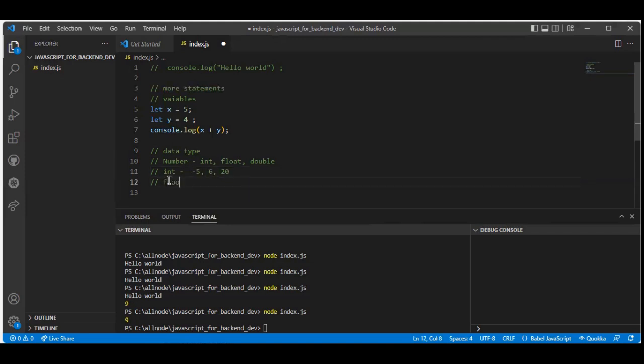The float in JavaScript is a decimal number, right? So I'll just give you an example, maybe 5.6. Doesn't matter if it's negative or positive, 4.7, and so on and so forth. These are called floats. For some other programming languages, you're going to learn what is called double. JavaScript calls all these numbers, right? So these are the numbers, the int and the float. So they are all listed out.